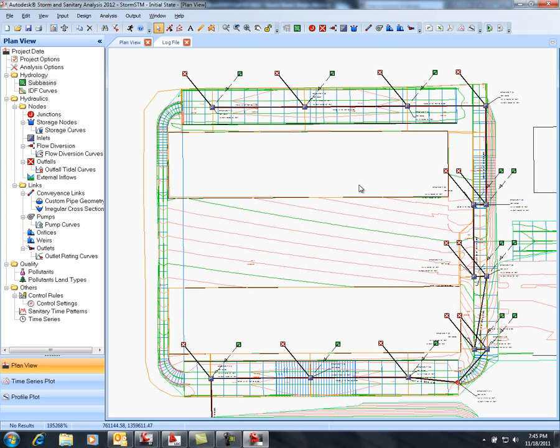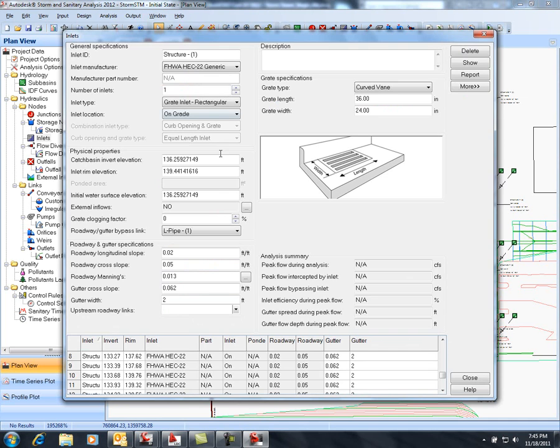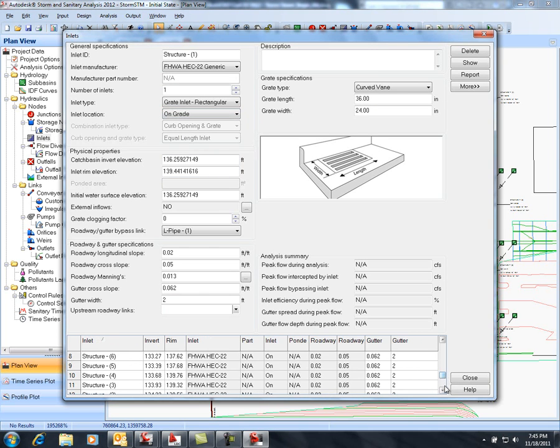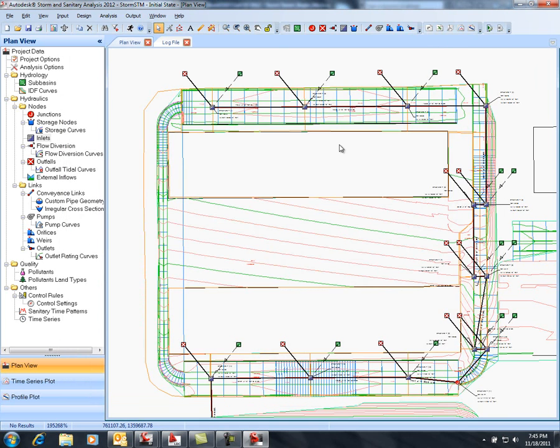Now, the first thing, in looking at my design, there were two structures that I was working with that were set up so that they weren't going to be a standard inlet. We'll go ahead and open this up. They're not going to be just a standard on-grade inlet, but instead they're going to be set up in a sag. So those were actually structure number 2 and structure number 13. So we'll come down and set those. So there is structure number 2. That is going to be on a sag. And structure number 13 will be on a sag as well. So we'll go ahead and define those two particular types, and we'll close out of that.